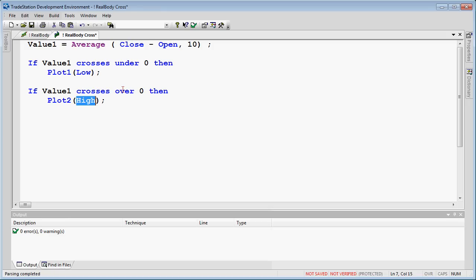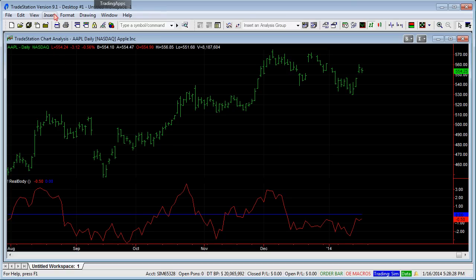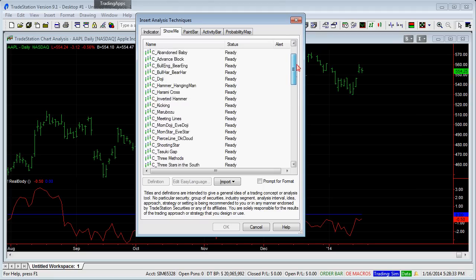We're not looking for a specific value like an indicator. In a Show Me, if it meets the condition, I want to identify the bar, and you have to tell the Show Me where to put the dot. Let's verify this. I'm going to click on the check mark on top. My document is saved and verified, as I can see here at the bottom. And now I can just put that Show Me on the chart. Let's go and see what it looks like. On the chart, I'm going to go to Insert, click on Show Me, and if I scroll all the way to the very top, I see my real body cross.